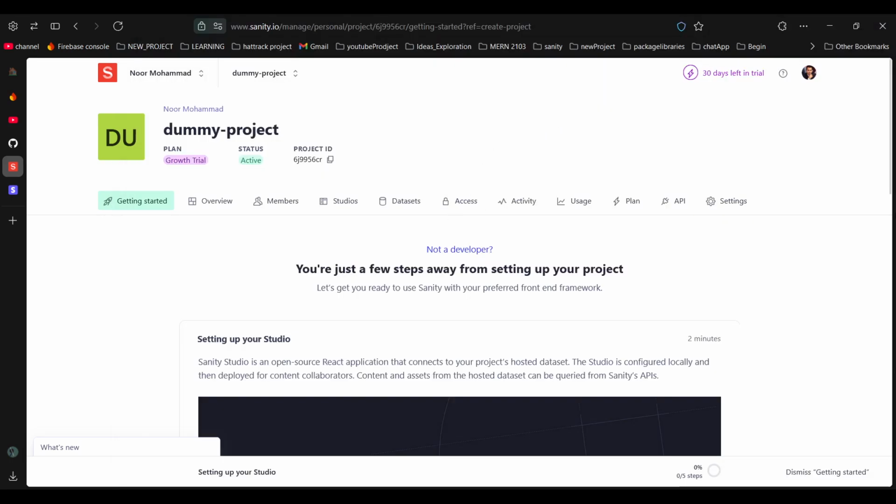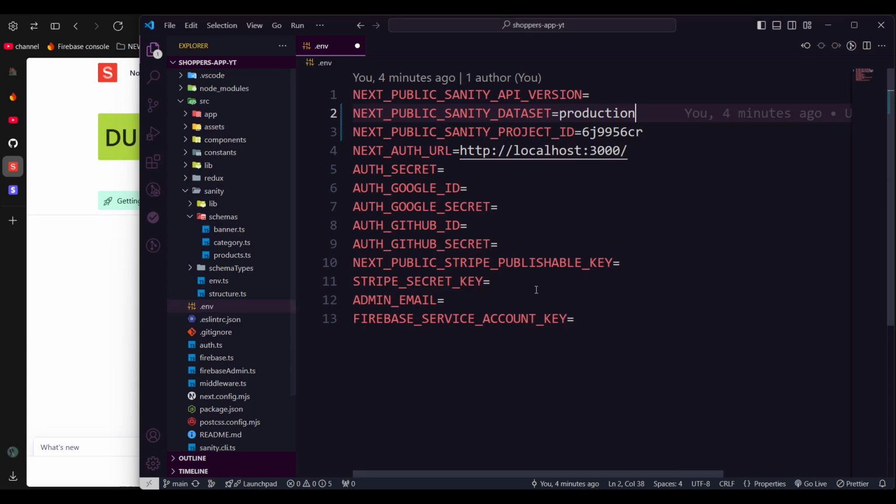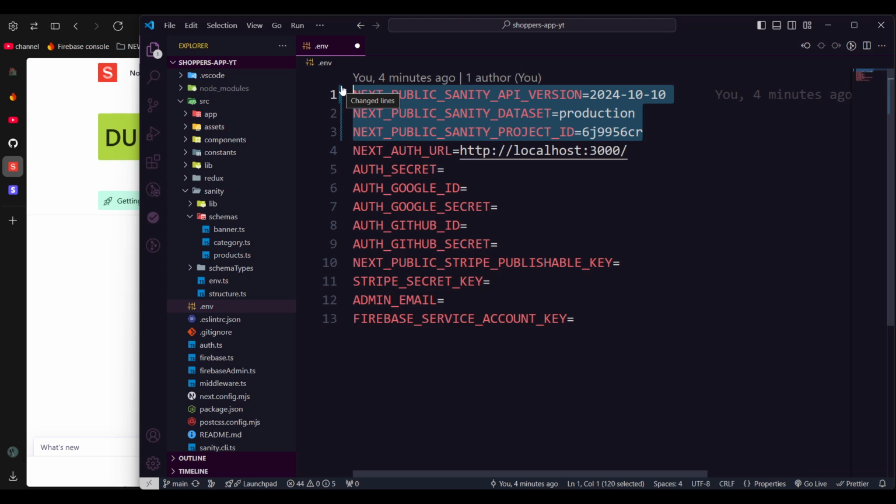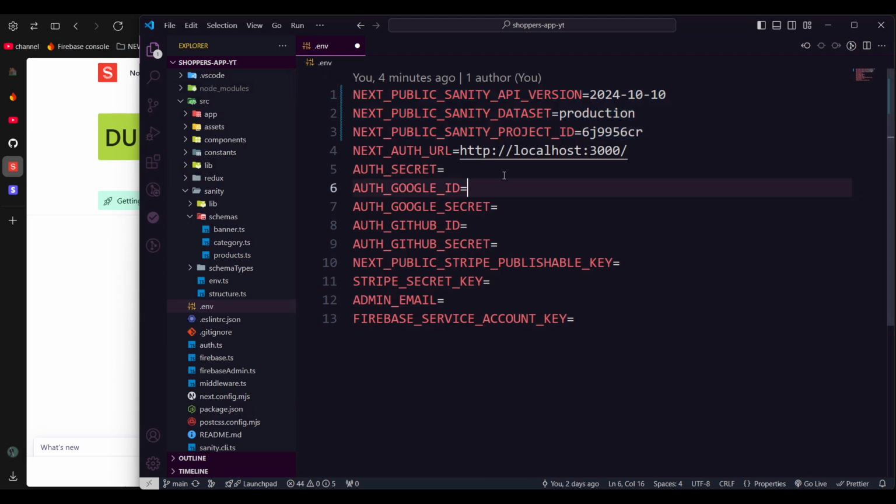And for the API version, feel free to use the current API version, which is really up to date. Right now, for this application, the API version I use is 10.10.2024, the October version. So now my Sanity is set, so it will work perfectly. Now also for the auth secret, you can just randomize or get some 30-bit number. I will just make something like a random number. Instead of keeping that space, outside of this space I'm going to just configure that.